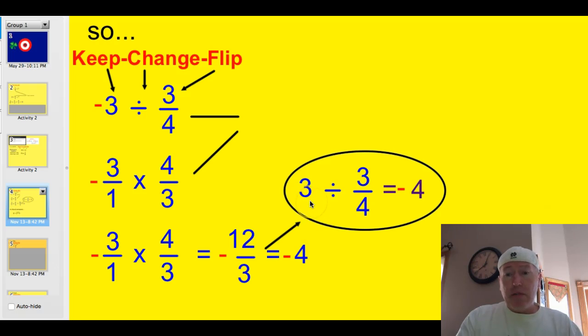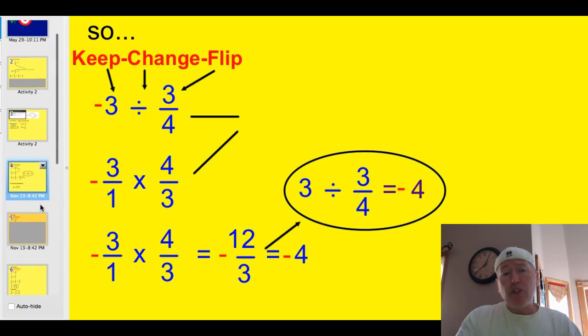So when we think about it, we have to try to see, does our answer make sense? We have negative 3 divided by 3/4 equals a negative 4. Well, in my head, I'm saying 3 divided by 1 is 3. So $3, if I divide it by 75 cents, I know that 75 cents plus 75 cents will be $1.50, and I can double that to get to 4. So I'm able to reason my answer through on this one, and that's one of the ways you can check your work. Is your answer reasonable? I'll show you another one on the next slide.